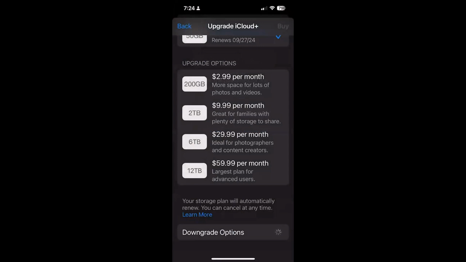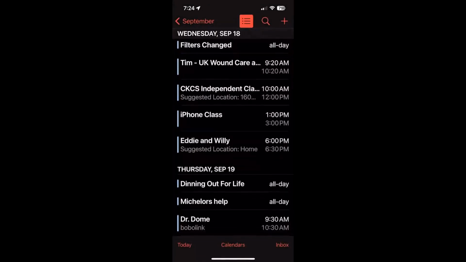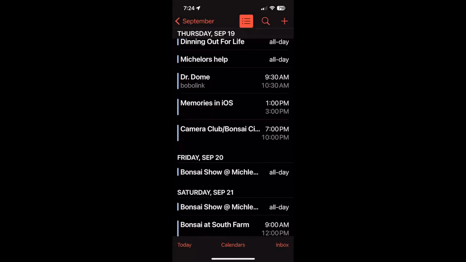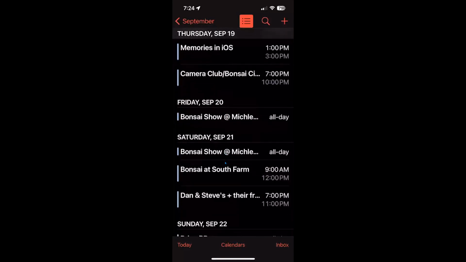Okay, the next thing I wanted to chat about, I'm going back to my home screen and I'm going to open my calendar here. When you enter information into your calendar, sometimes it's a lot of typing. You've got to type the name and the date and the hour and all that and the repeat stuff. But there's one way that's really helped me a lot, and I use it a lot, is just talk to Siri. So you can see here on Friday, September 20th, I've only got one entry there.